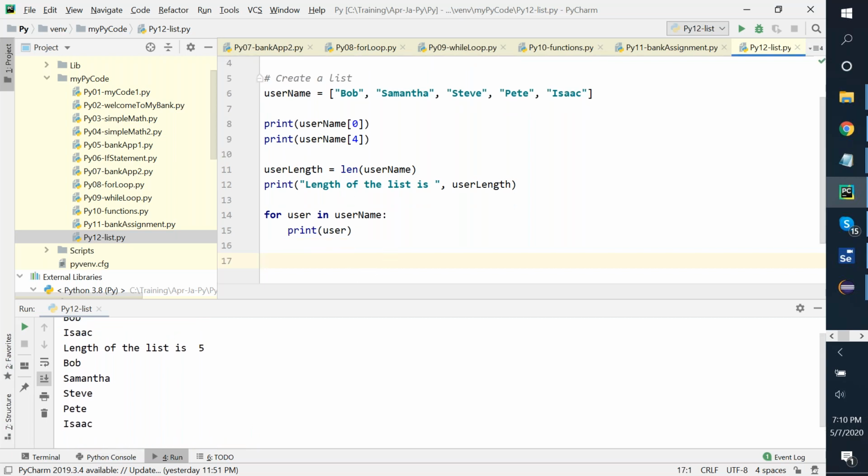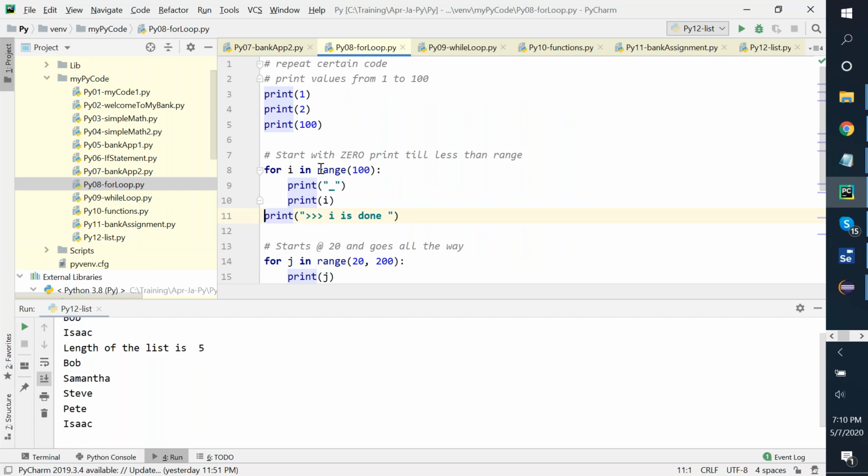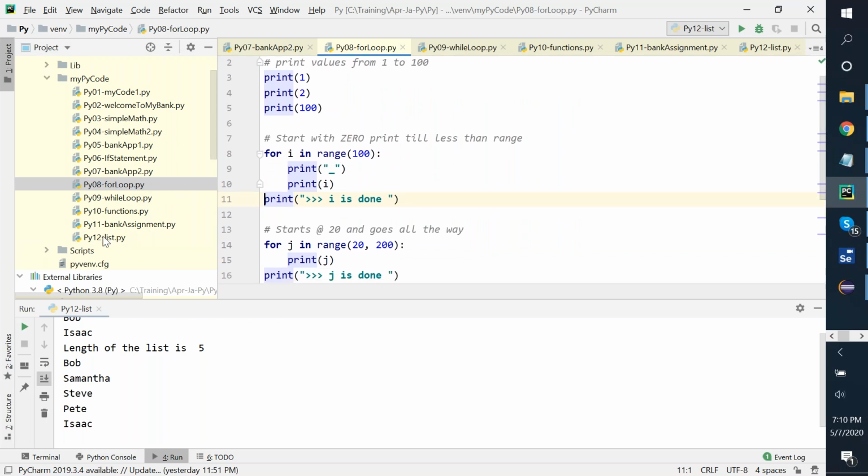It is the same thing as putting it into a simple for loop, where I can go through the range of, say, starting till 5.